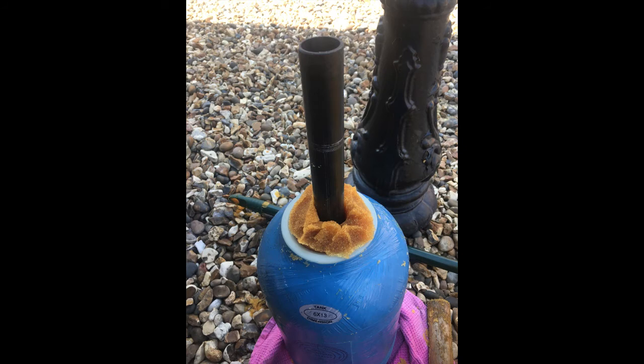Once you've got the resin to the top of the bottle, you filled it up to the top, then you're going to need to now put the tube back into the bottle. Now, it's going to sound like it's going to be very difficult, but the nature of the resin, you can push items into the resin and it will move. Obviously, when you push something into the resin, it's going to spill out over the top, but that's okay.